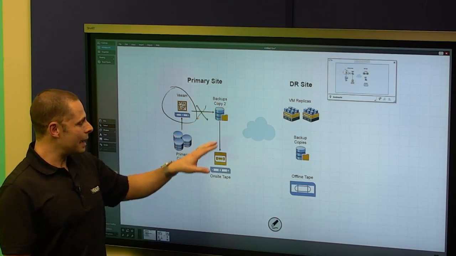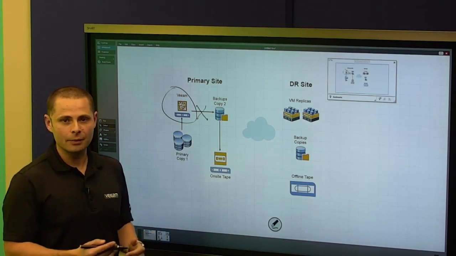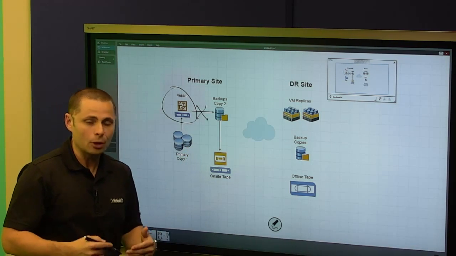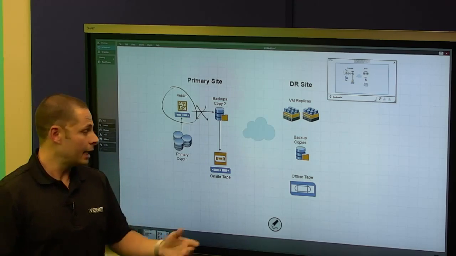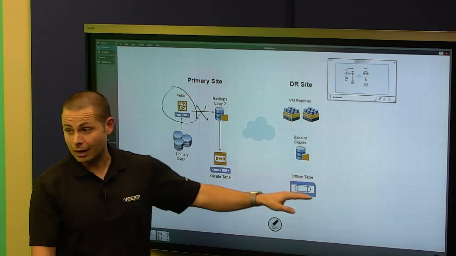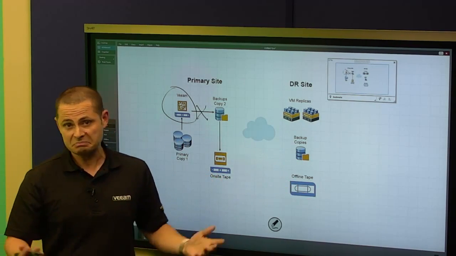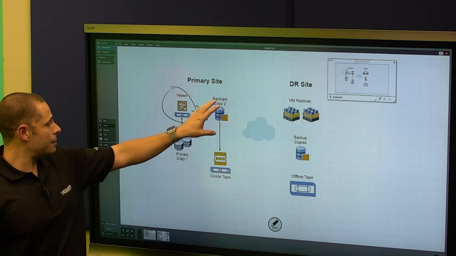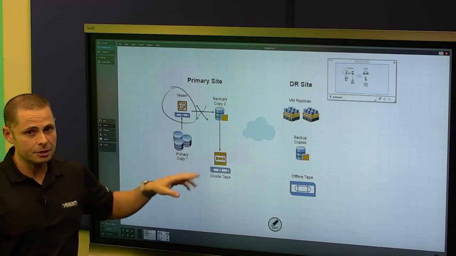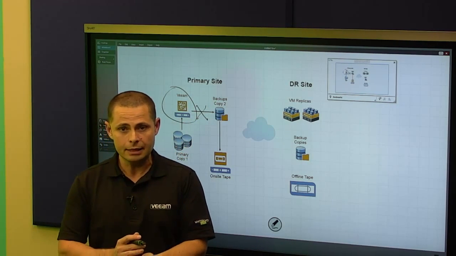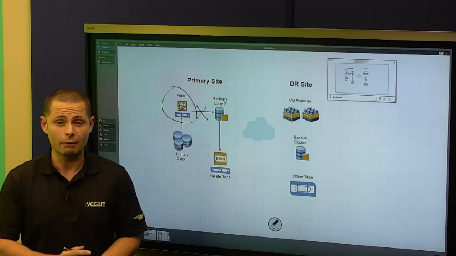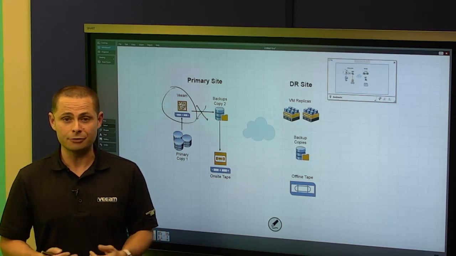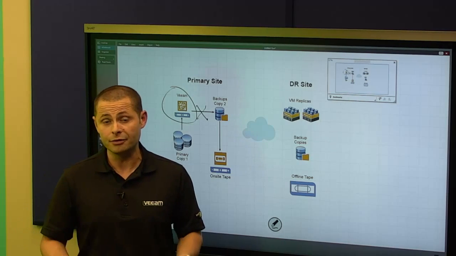So that's your backups. Now those backups need to go somewhere else, right? We say multiple copies. So naturally, tape is people go to that because for one, it's a cheap medium, and it's also easy to get off site, right? I can archive tape. I can get it out of the data center offline, and I can go back to it whenever I need to. Now, this copy here is pretty important because when that issue occurs, after you've isolated the server that has had the ransomware on it, you may want to do something like an instant VM recovery. You want to power on that VM directly from where it sits to get you back online very fast.